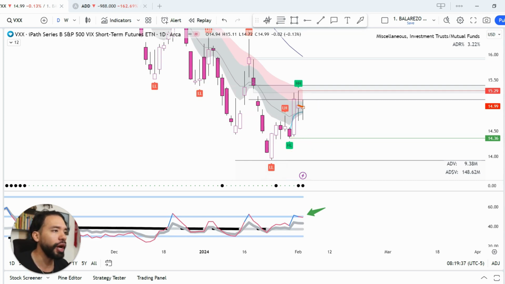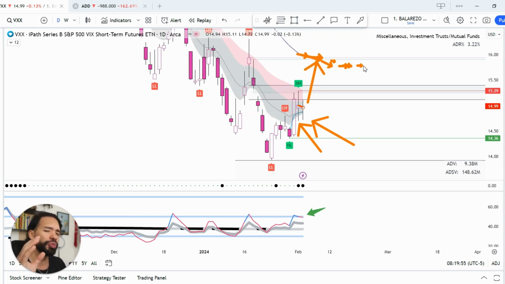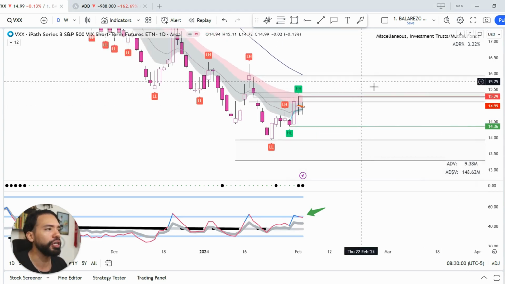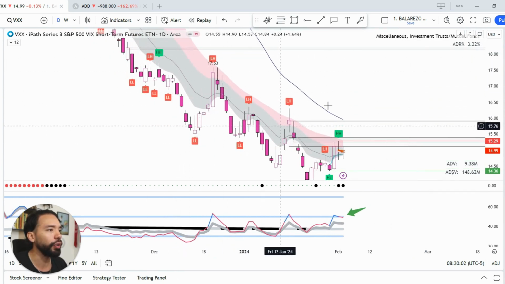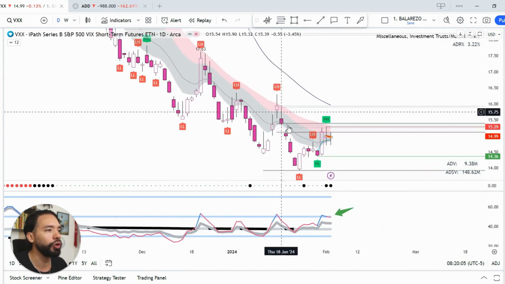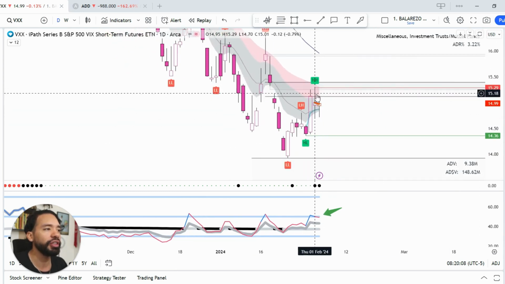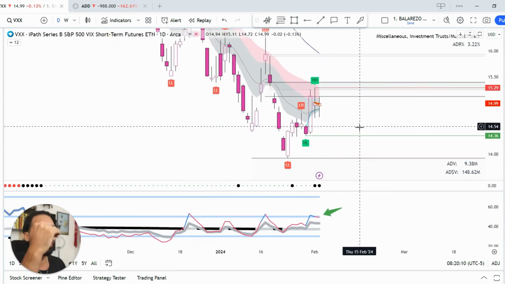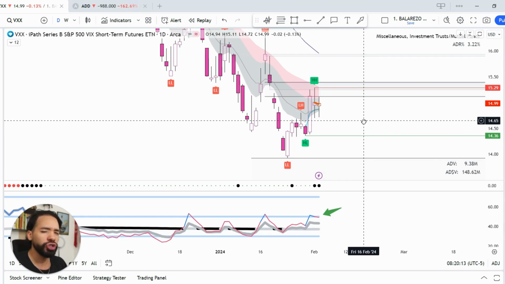So just keep this chart in mind. You can see right here that we make a higher low. We are holding right now this 8 exponential moving average. You can see these wicks, and basically these wicks suggest that buyers are supporting the moving average. So if we happen to see a spike, take a look at this, watch this 50 daily moving average. Perhaps that's going to act as resistance, but I actually think that this is pretty interesting to see in the VXX because we haven't seen that, right? We have just been making lower lows, lower lows, lower lows, and this is the first time that I'm seeing this higher low and then higher high here in the VXX. So just keep that in mind.